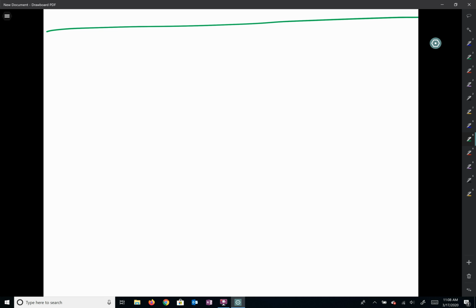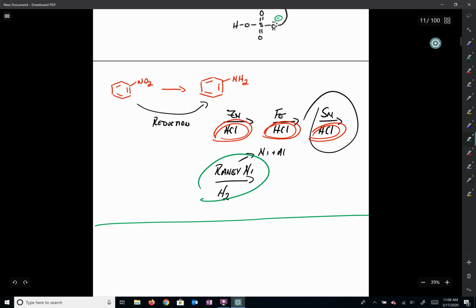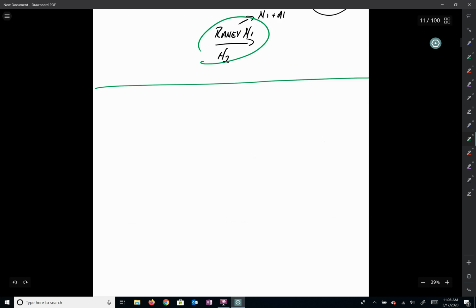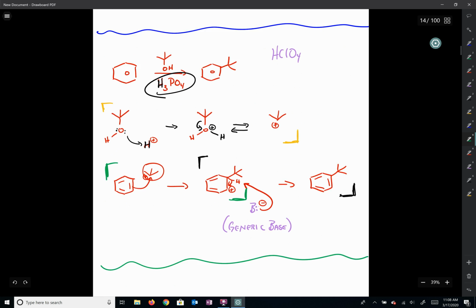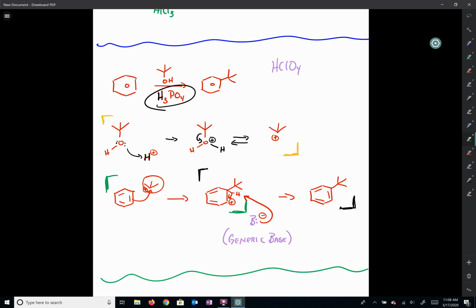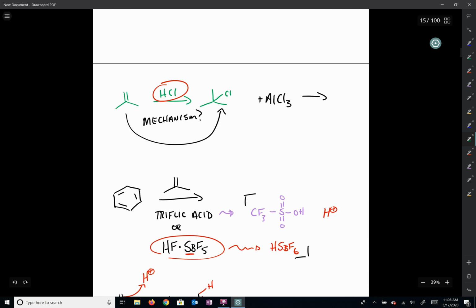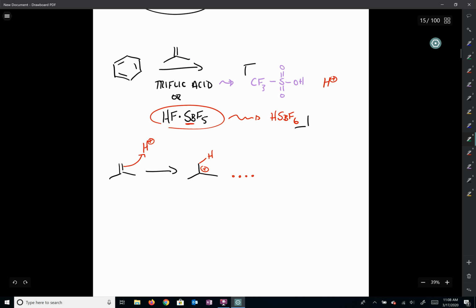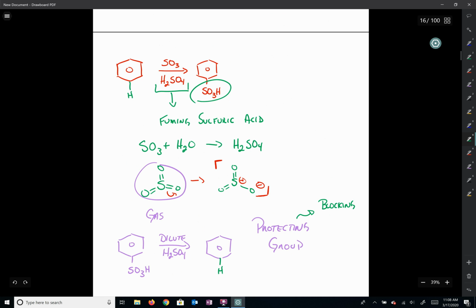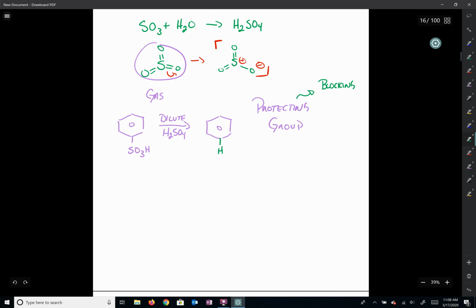All right, we are back for more. So we were talking a little bit about the nitration last time and the reduction, and then we talked about the alkylation and we worked our way through that. We talked about some other ways of doing the alkylations by generating cations from non-halide alkyl halide sources. We talked about some of these superacids and what we can do. Lastly, we talked about these blocking groups here, and I just wanted to maybe clarify something here also.